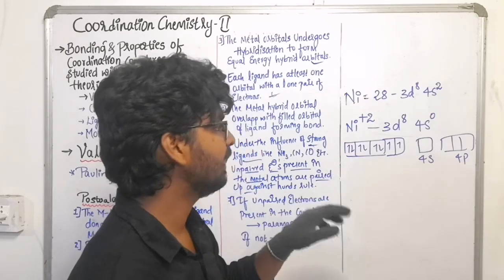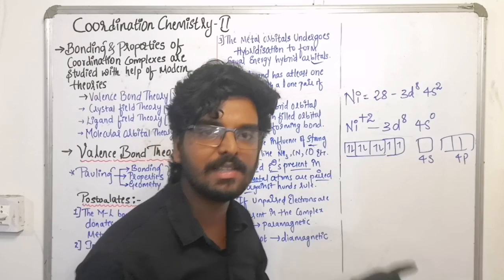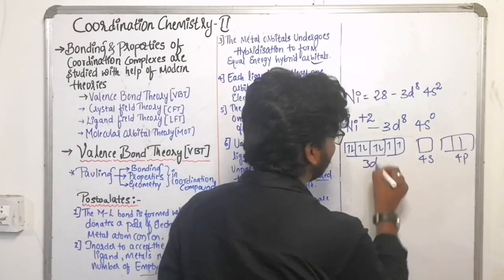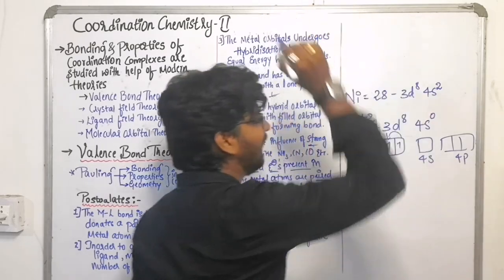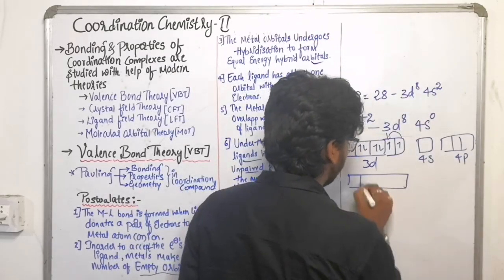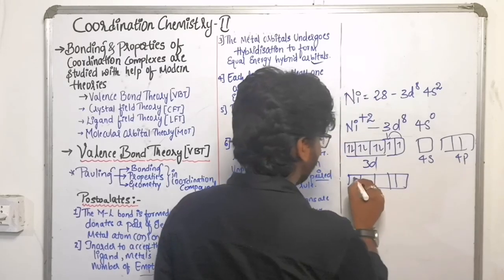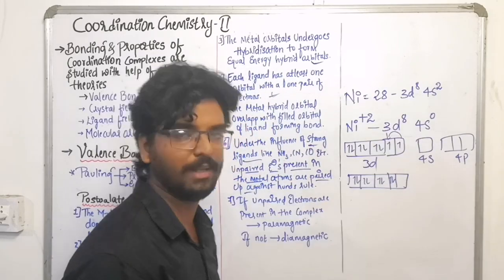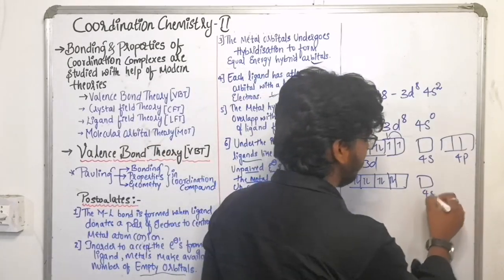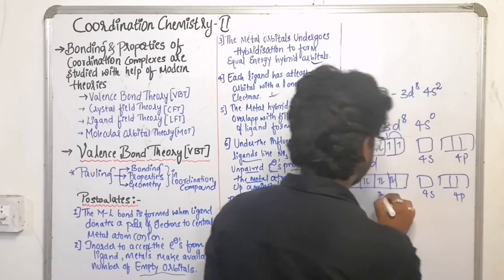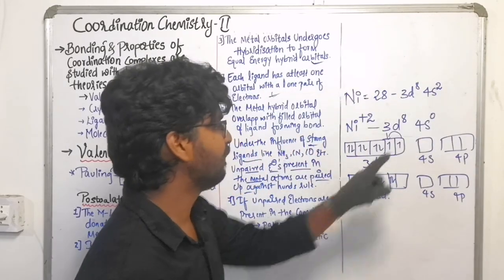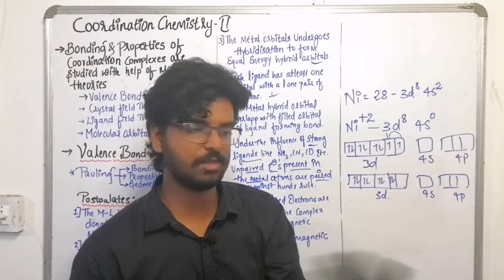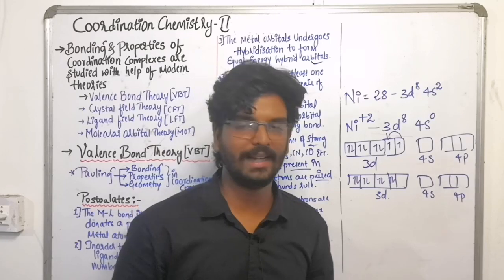So if you see here, if there is the influence of a strong field ligand, what happens? The pairing of electrons takes place. Very simple one. That means 1, 2, 3, 4, 5, 6, 7 and 8. The pairing has taken place here, and here again the 4s is there, and again the 4p is there. This is your 3d. See here, if there is an influence of strong field ligand, very simple thing, before going into hybridization, just pair up the electrons which are present in the metal atom or the ion.